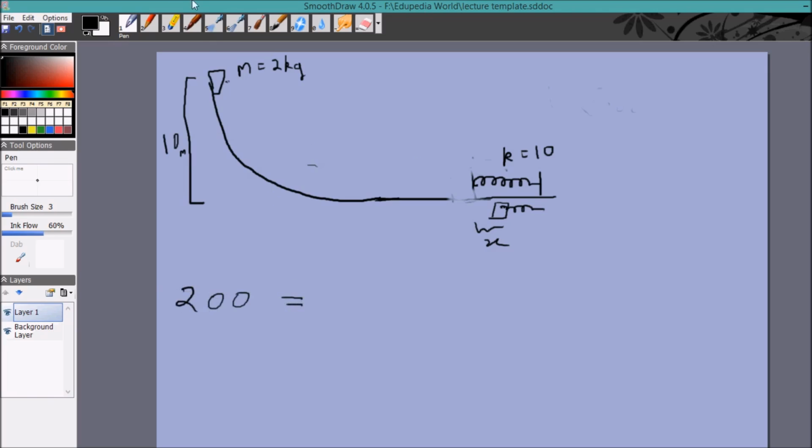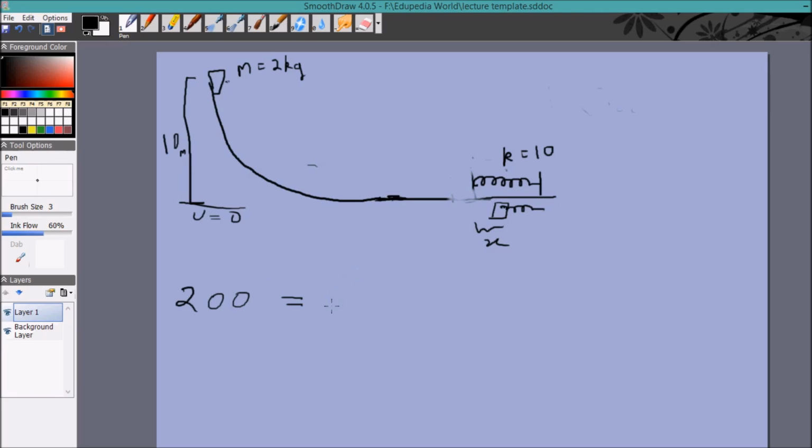Finally mechanical energy also has to be 200. The gravitational potential energy is 0, right, when it reaches this point. What have I taken gravitational reference to be? I've taken it to be this. This I've taken to be u equal to 0. By the way, for gravity, we generally have a choice which we want. But for spring, in 99% of the cases, it will be most convenient to take the natural length to have u equal to 0. We could take the natural length to have u equal to 10. And then the potential energy of the spring will, instead of being half kx square, will be 10 plus half kx square everywhere else, right? And it will all ultimately cancel.